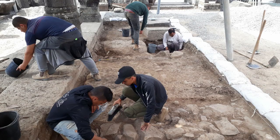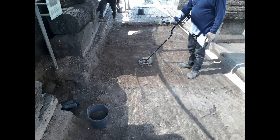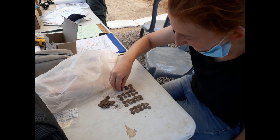First of all, a good excavation is dependent on a good team of workers. We have an excellent team led by Abuchmed Sawade from Sachnin. Abuchmed loves to find coins with the help of the metal detector. Indeed we have already found lots of coins — at one point we found 57 coins together. These coins are called minima because of their small size and they are typical for the 5th century CE.